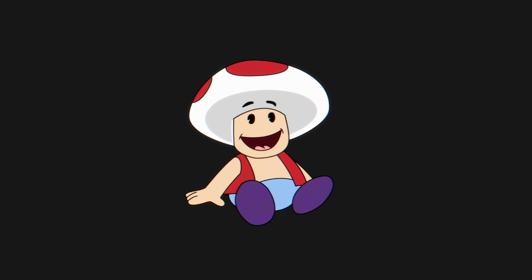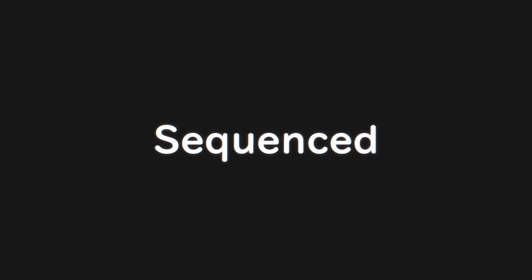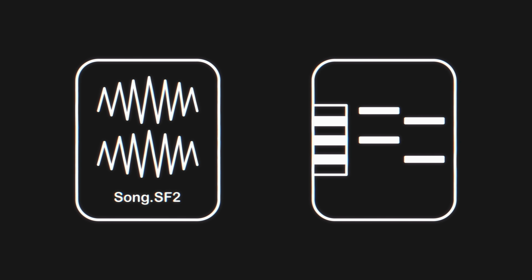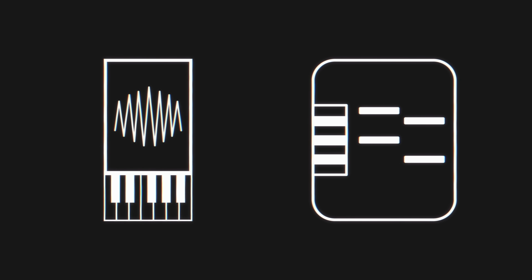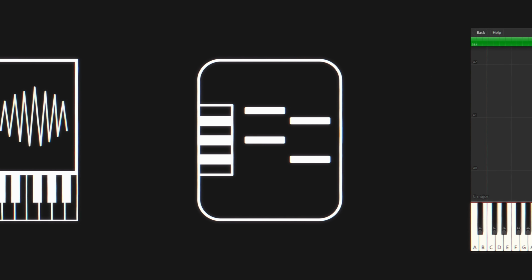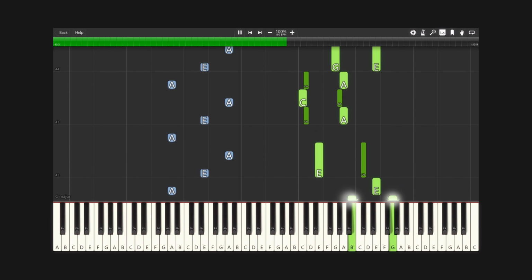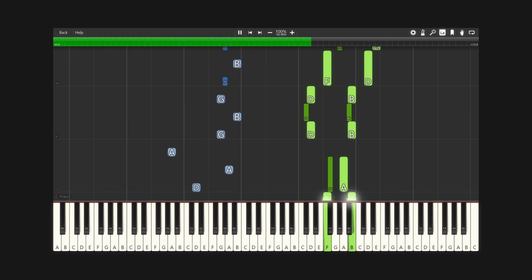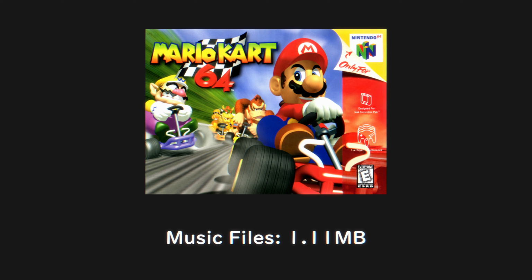Lastly, I'll categorize these next formats as sequenced, even if that might not be the most accurate term for everything included. These formats usually work like MIDI and sound font, if you're already familiar with those. You have data containing the musical notes, along with the individual sound samples for the note data to play. So you might have an audio sample of a piano note, and the note data will tell it when to play that sample back, and at what pitch. This technology provides a great balance between realism and small file sizes.